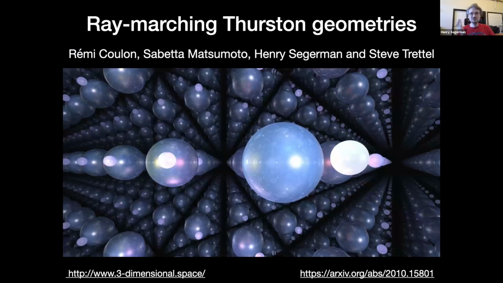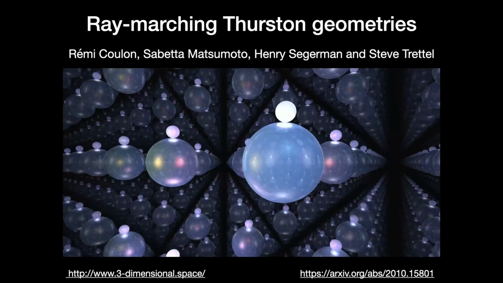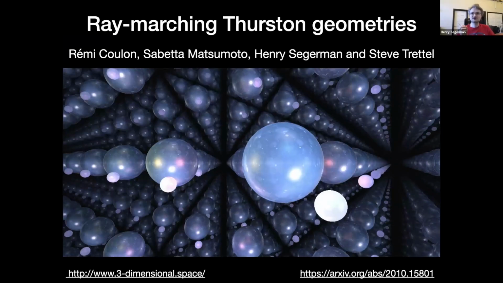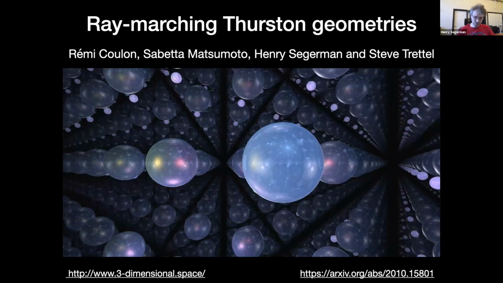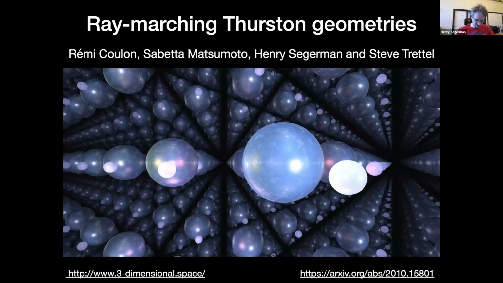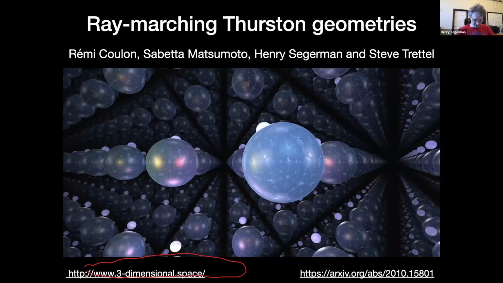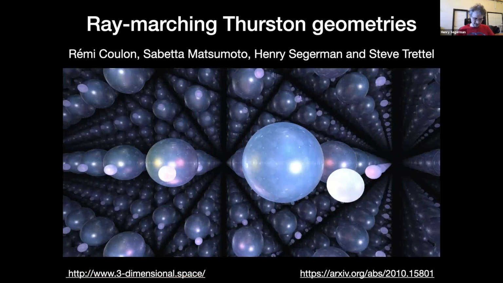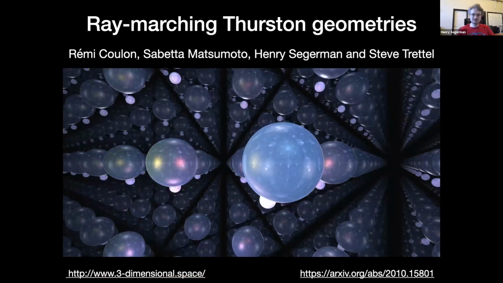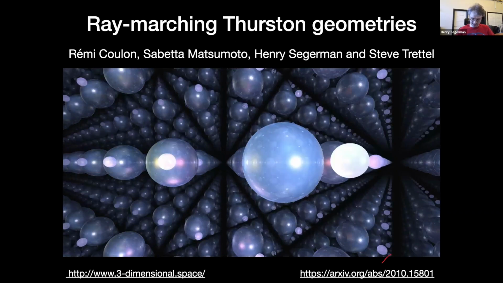So the first project I want to talk about is raymarching the Thurston geometries with Remy Coulon, Saul Matsumoto, and Steve Trettel. And if you get bored while I'm talking, you can take a look at this website down here, 3-dimensional.space, which has lots of videos and things you can play with. And we've also got our arXiv paper down here.